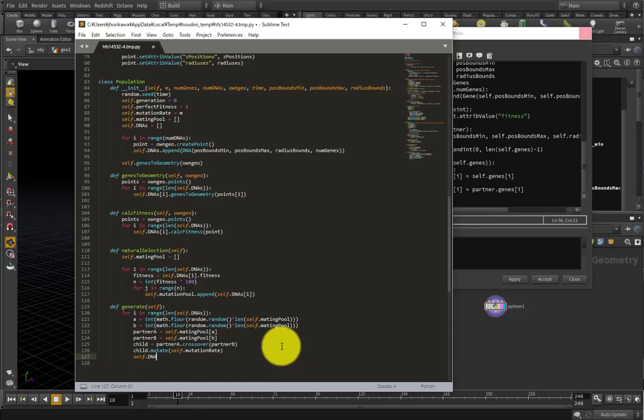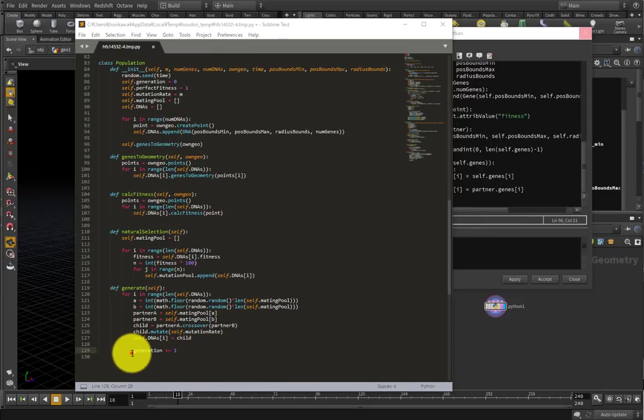And finally, replace the current DNAs with the child. And the generation gets incremented by 1 outside the for loop, of course.